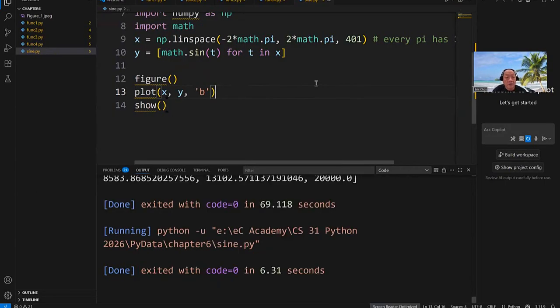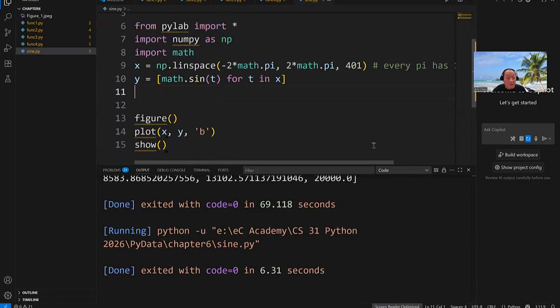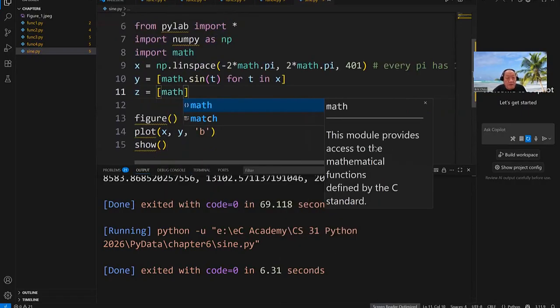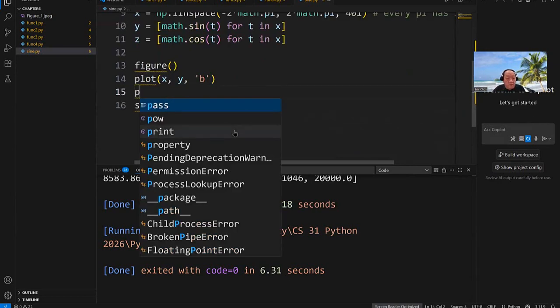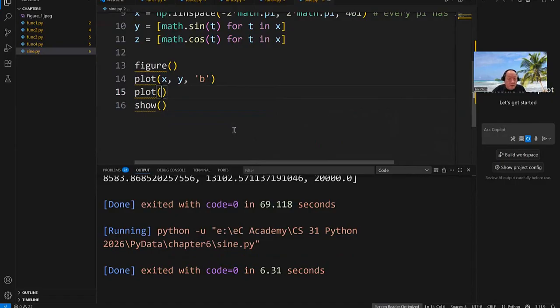Let's actually add the cosine in. So let's have a g equal. If you have a second function, then you will do plot your x versus g in green color.